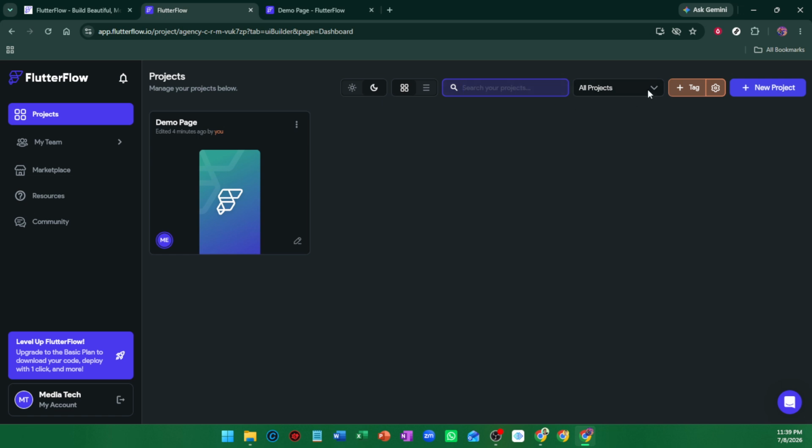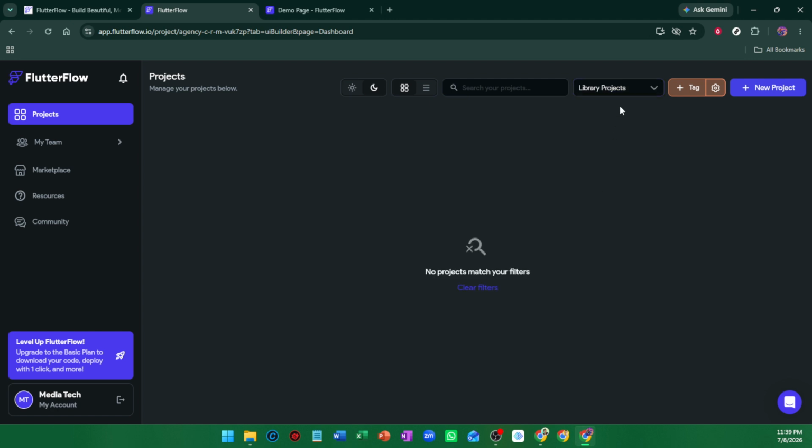Now, on that project card in the trash, click the three dots again to open the options menu one more time. From there, choose Delete Permanently. This is the final removal step, so make sure you're ready to proceed before clicking it. After that, a warning pop-up will appear asking you to confirm the action. This is FlutterFlow's final safeguard to help prevent accidental deletion. Read the message carefully, then confirm the action to finish deleting the project, and that's it.